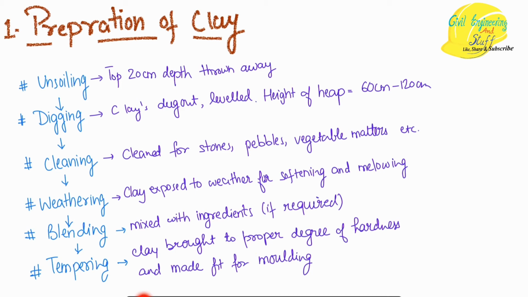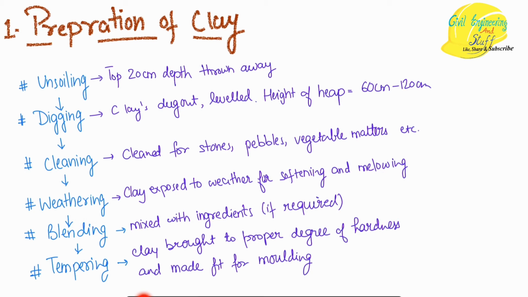Then after digging, the cleaning is done, that is, the clay soil that has been dug out is cleaned of impurities like stone, pebbles, or any vegetable matter that is present in the clay soil. After this, the weathering process is done, and basically this is done to soften the clay, right? The mixing of the clay is done, and it is left in the natural environment, so that softening and mellowing of the clay soil takes place.